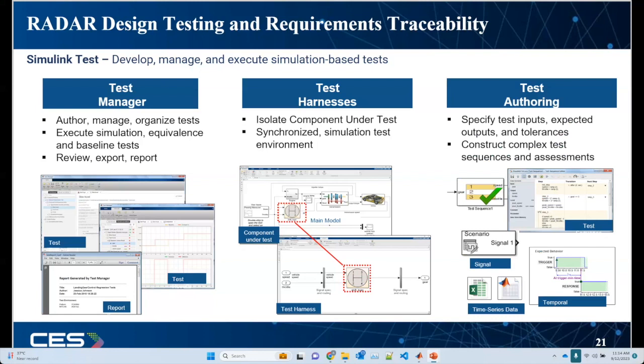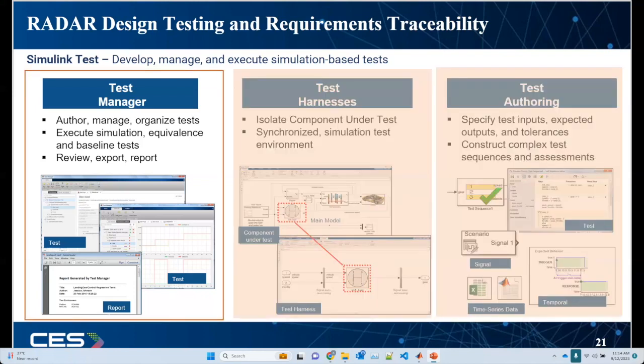And you can do software-in-loop testing, hardware-in-loop testing, processor-in-loop testing, and model-in-loop testing. So today we're gonna use Test Manager to test our radar model.